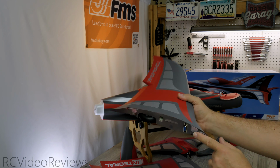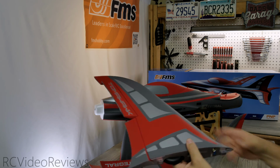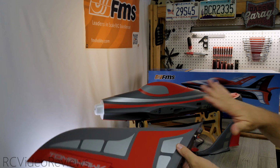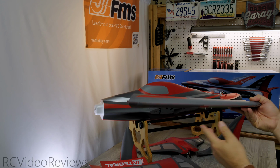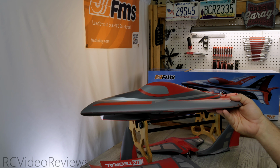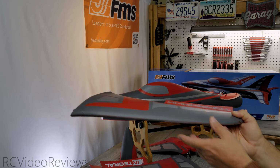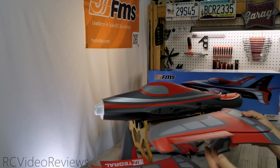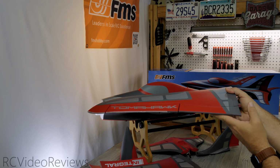Very nicely done. And then you can see the screw captures right here for the 2 screws that'll hold the wing on. So very simple design, very elegant. There's elegance and simplicity, and I like what I'm seeing there. In terms of the leading edge, we'll just take a look to make sure that's straight, and I don't see any problems. I said for a long time that FMS has just done a really good job with their EPO molding process. They've got it pretty well wired to ground. I never really see any problems there.